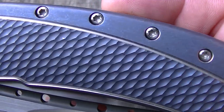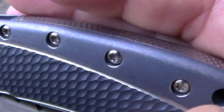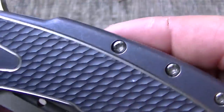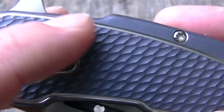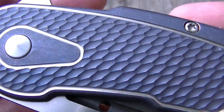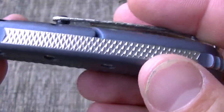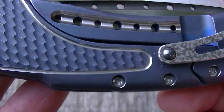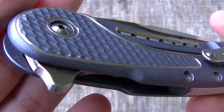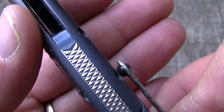Check out the anodizing here — I love how they do the anodizing over the stonewash, and then they do the milling for the lines. That's all milled titanium, and that milled finish just really pops against that blue. Really cool. Very innovative things were done with this Todd Begg Bodega design, which has been popular for a few years now.